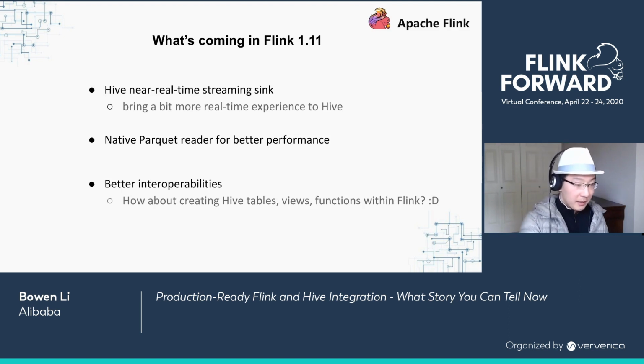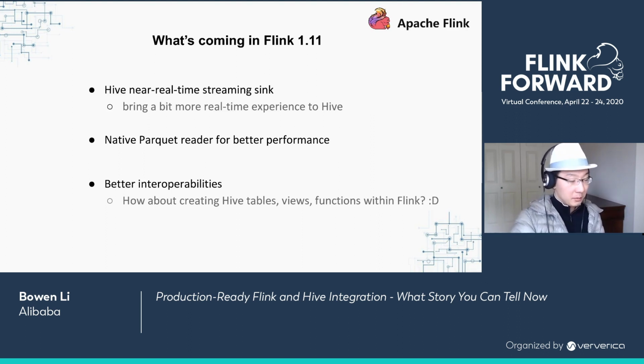So what's coming in Flink 1.11, right? It's probably just one month left to feature freeze, and we are super excited to bring it to the audience. First, the biggest request we received so far is Hive near real-time streaming sink, right? Right now, all the Hive write is only done in the batch mode of the Flink planner.